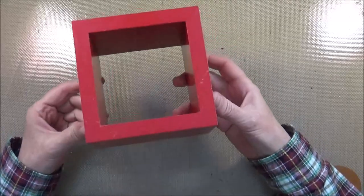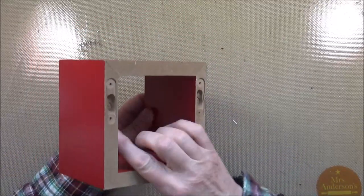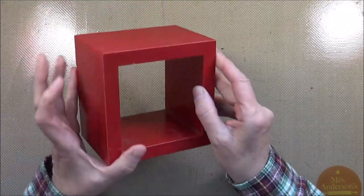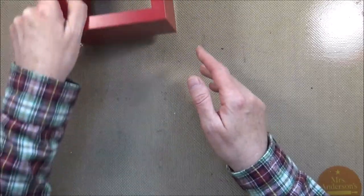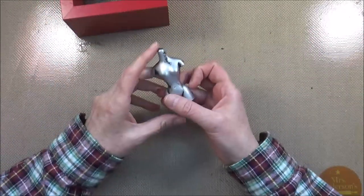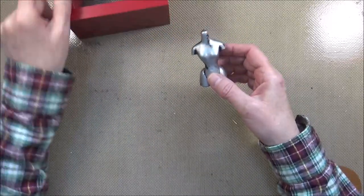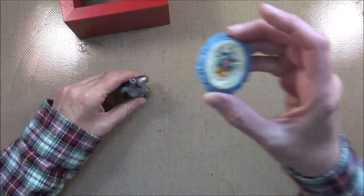So today I will be working with this cube-like wall shelf. I know these come in many different sizes, and I'm sure you have seen these before. Now for the focal point, I want to use this little plastic torso. I found it, well, in one of my places where I rummage for goodies.